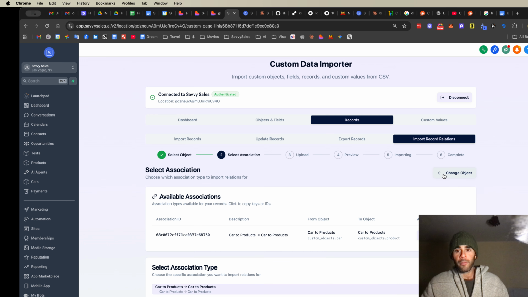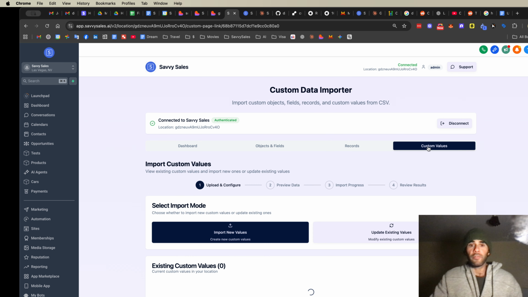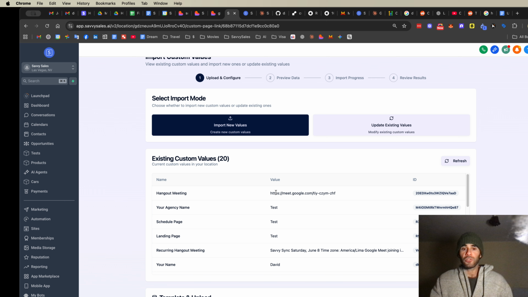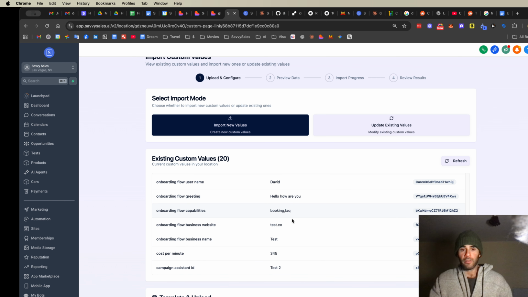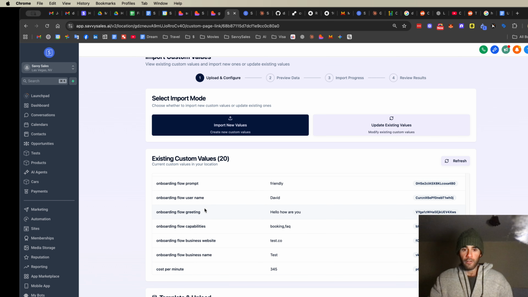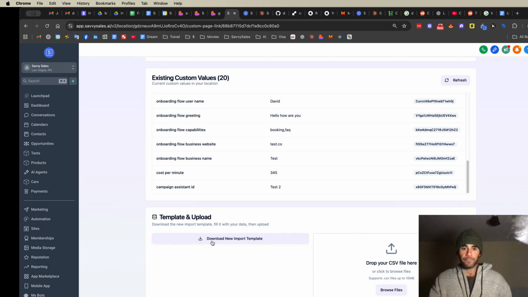We have custom values now. This might be helpful for people who are doing onboarding forms and they have like a CSV of all the values for a given client. Pretty straightforward. So here we have existing custom values. Obviously I have a lot of tests from this whole process.